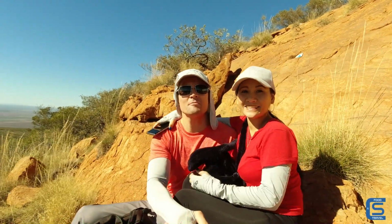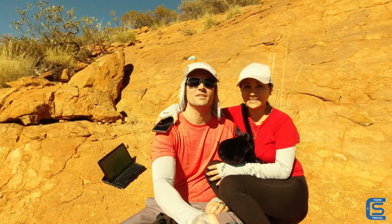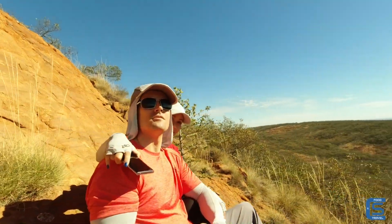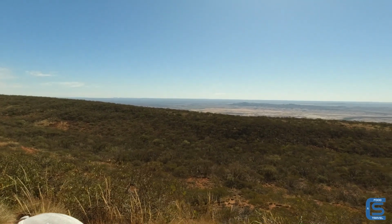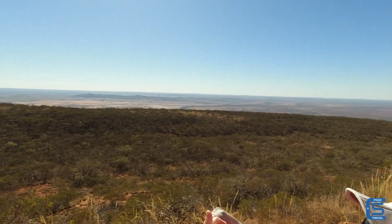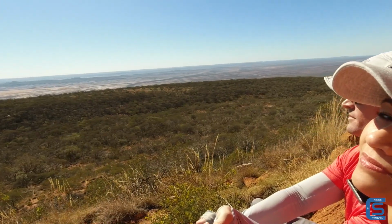And this is the second major mountain we've climbed before, isn't it, sweetie? Yeah, we've been to Cradle Mountain since 2014. In 2014, yes. And we've been to the top too. The top of Cradle Mountain, but I don't know if the view was as good as this. What do you think, sweetie? This view is really better than Cradle Mountain. Yeah, it's a much better view, I think. Yeah, it's more landscape and you can see some other mountains, small mountains and flat surface, you know. It's not a super high mountain, but it really does feel like it's very high, doesn't it?